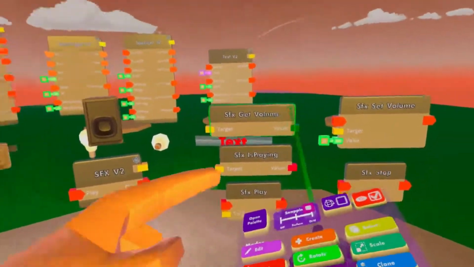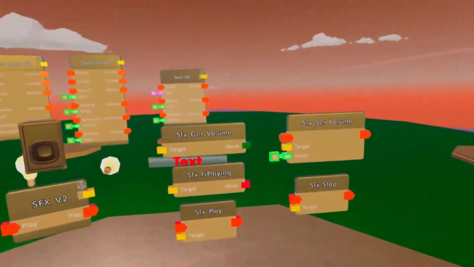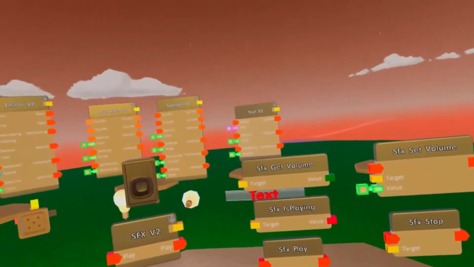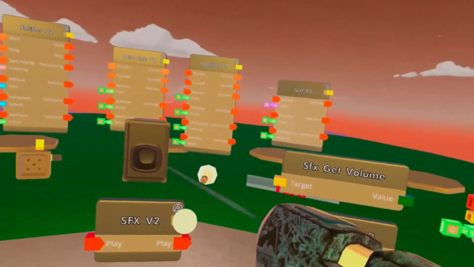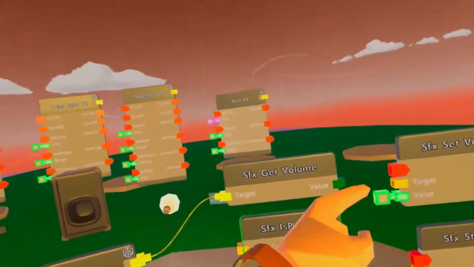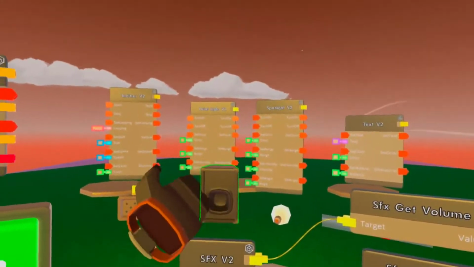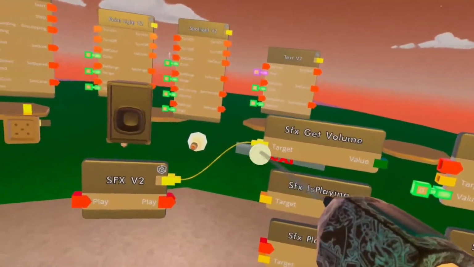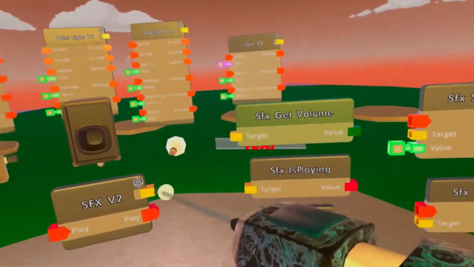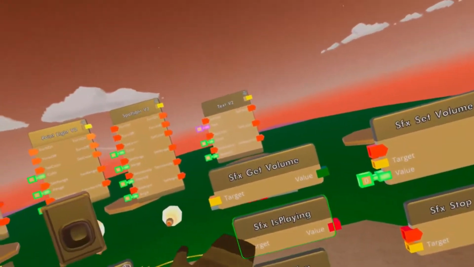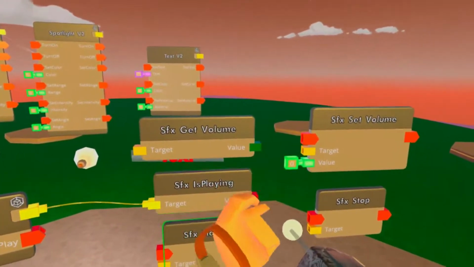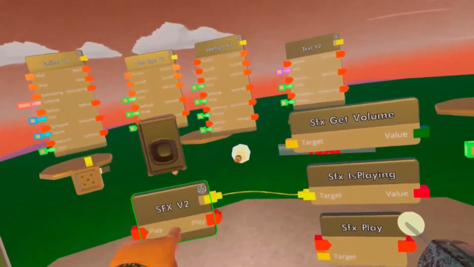Already you probably know what all of these do, even though I just pretty much read out the name. So sound effect get volume, when we hook it up, we display it. All this does is tell us what the current volume of the sound effect chip is. Sound effect is playing just tells us in a boolean value, so true or false, if it's currently playing a sound or if it isn't.